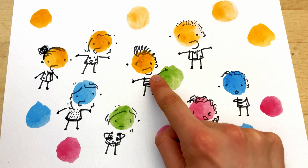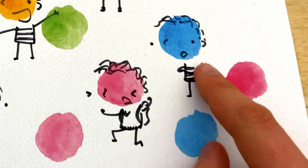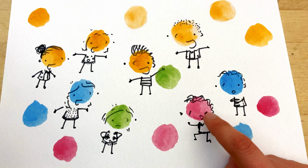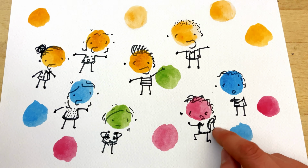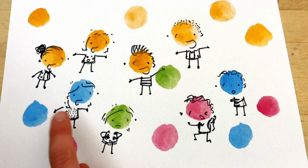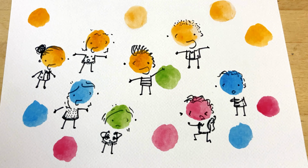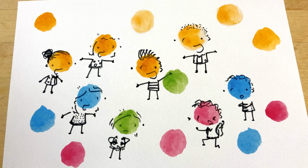Like these people here are super happy and excited. This person here is really angry about something. This person's not sure. Maybe they're not sure about what he's angry about. But he does have a cool backpack, which I quite like. This person seems to be worried about something, but it's okay because our friend here is super happy and comes with big open arms to give her a cuddle. How many different expressions do you think you can draw?